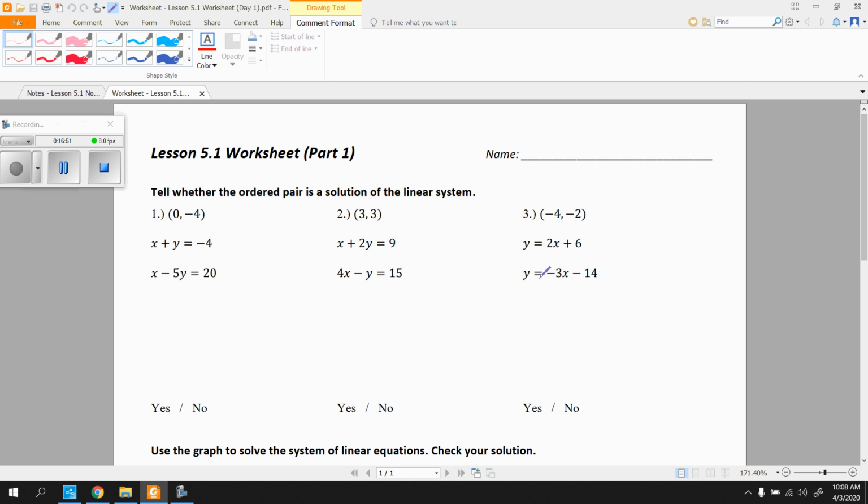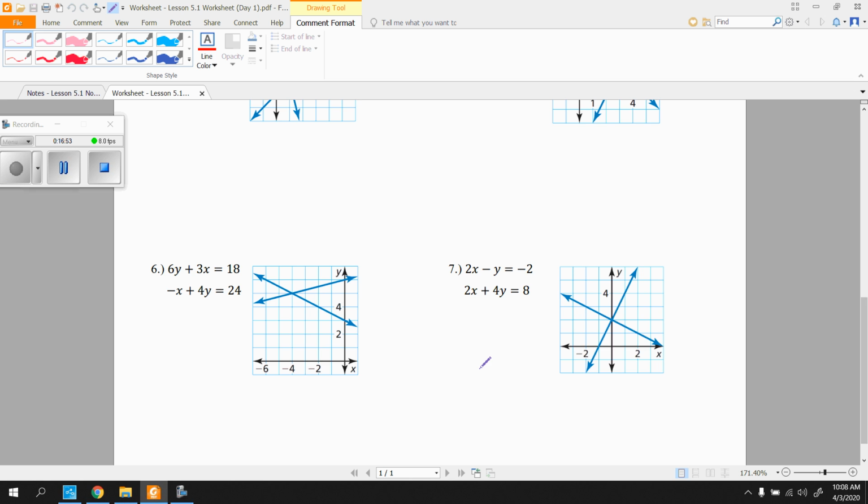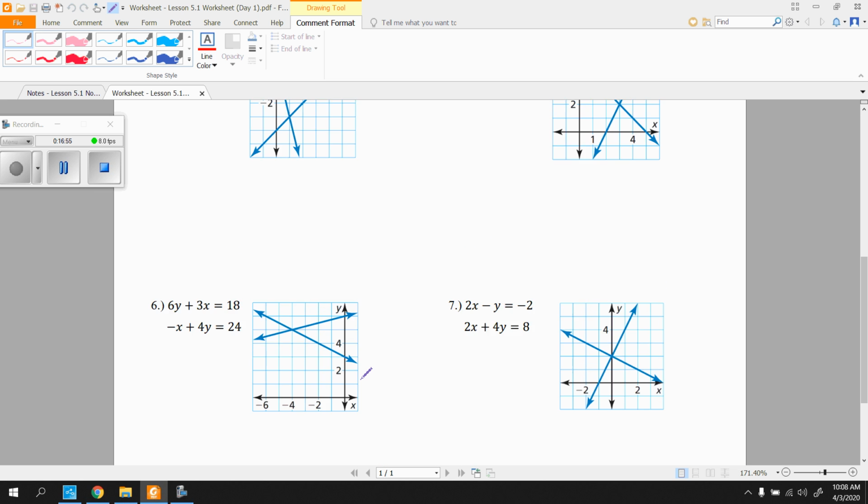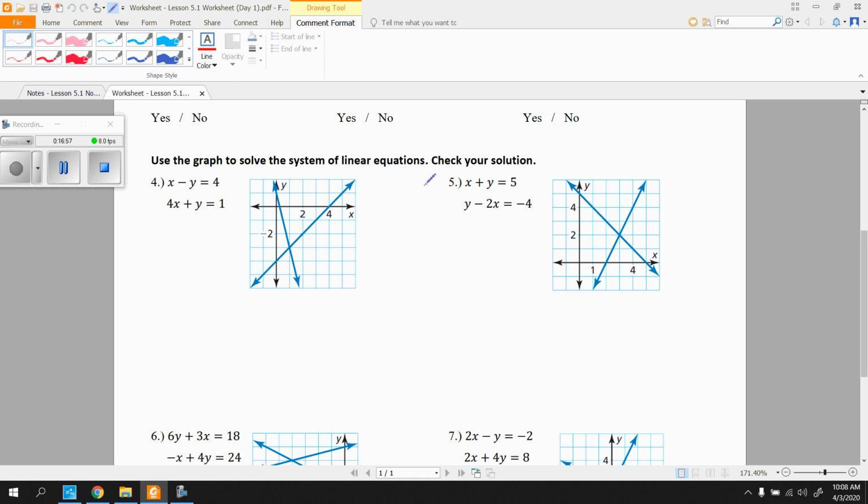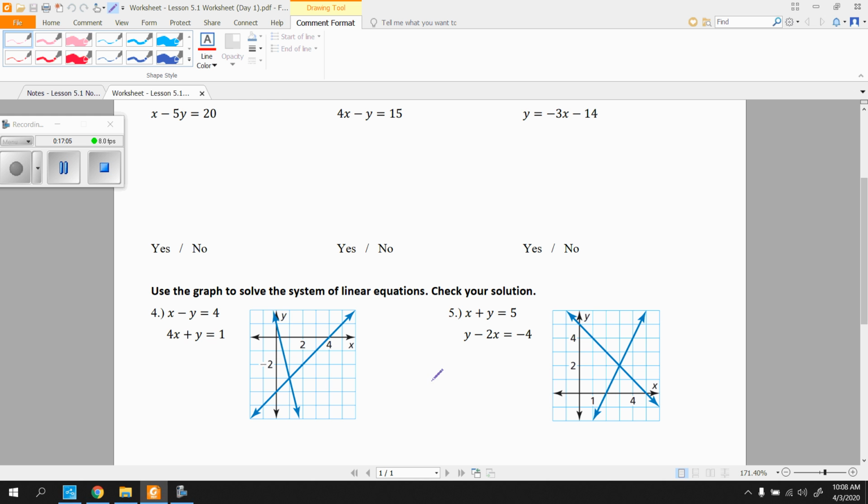We already went over these first couple. The next set, you've got 4 graphs. That's it. That's the homework. It's 7 problems. Okay, so I'm expecting it to be completed neat, showing your work, checking them out, following up, saying, yes, this is my solution. No, this is not my solution.